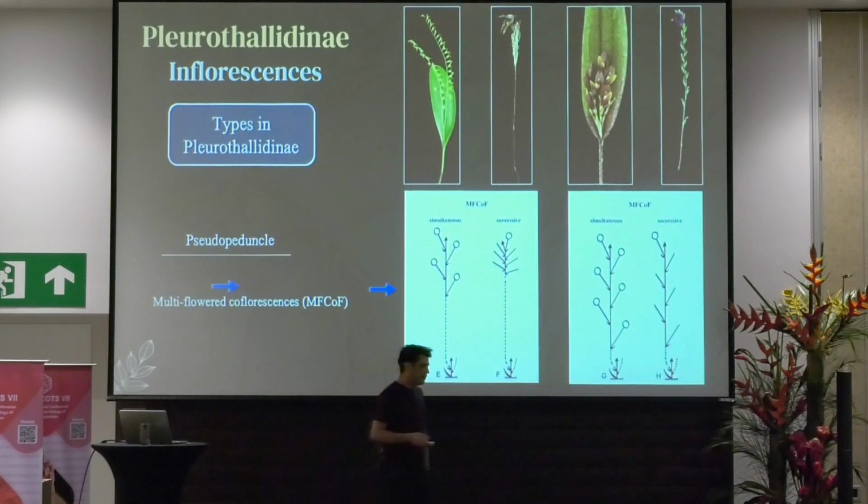And the second type of inflorescence is the multi-flower coflorescence. Each inflorescence can produce 2 or more flowers per coflorescence, and they can produce a lot of coflorescences, but all of them are the multi-flower type. So there are other examples based on how long the pseudopeduncle is and on the sequence of the flowers. For example, this typology is frequently seen in this group of Specklinia.